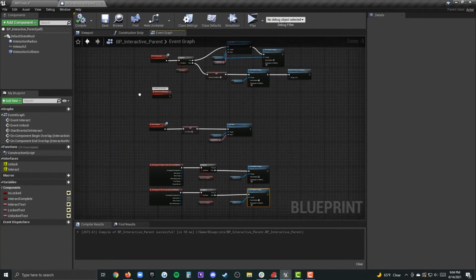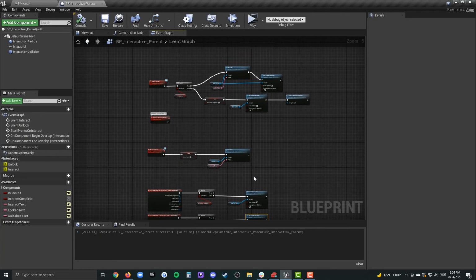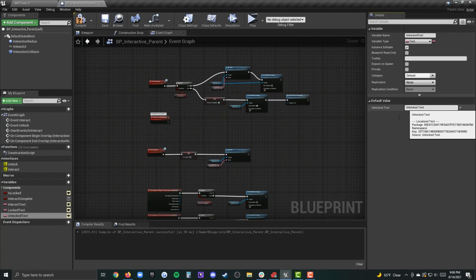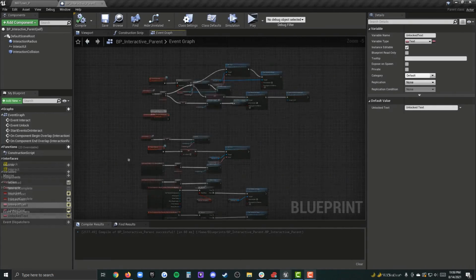Now that we have our core functionality set up for interactions throughout the game, we can start working on the actors we need to add to the level for player progression. Lastly, we'll add some placeholder text as the default setting for each of these text variables. So for interact, we'll just call it something generic called inspect. We might want to change this later on in the child classes, but for now that's fine. Locked text, we'll call it locked, and for unlocked, we'll just call it unlocked. And again, we'll likely change these to make more contextual sense in each child class. But that seems pretty good for now. We'll compile and save this.